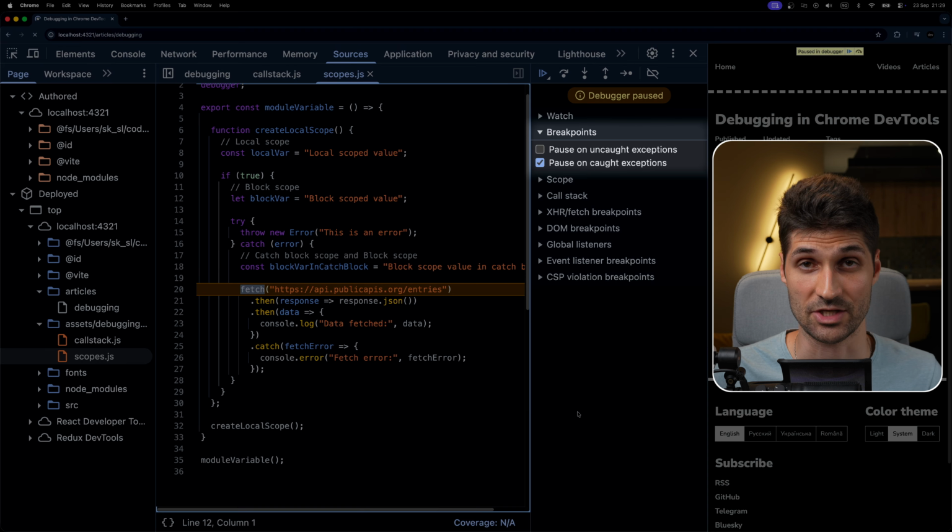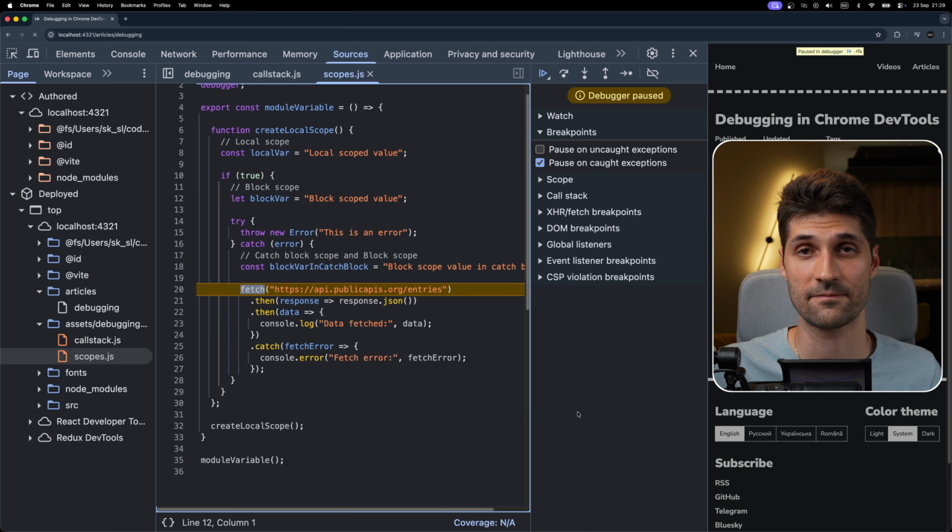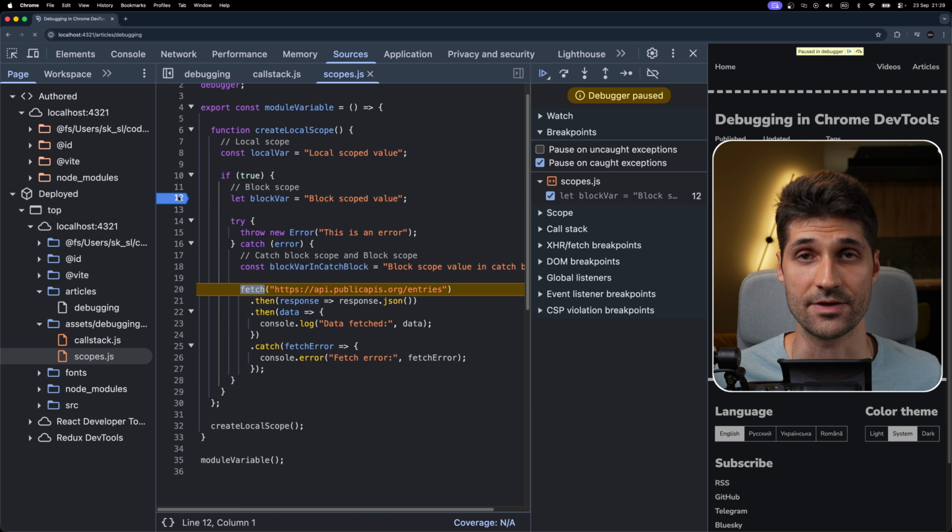In the breakpoint section you will see two checkboxes. We'll talk about them a bit later. Below them the list is empty for now, but once you add breakpoints they will appear here. Let's add the first one. To do this, click on the line number in the code editor, where you want to stop execution. This breakpoint works the same as if you had added the debugger statement on that line.